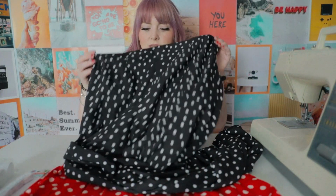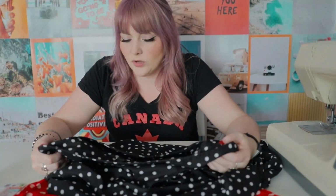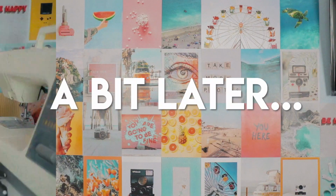Actually, what I'm gonna do is completely take these apart, then we're just gonna be left with a couple pieces of material, and since that's gonna take me an extremely long while, well, I'm hoping not that long, I'm just gonna go ahead and take these apart, and then I will come back because nobody wants to sit here and watch me take apart these pants for an hour. So, and we are back.